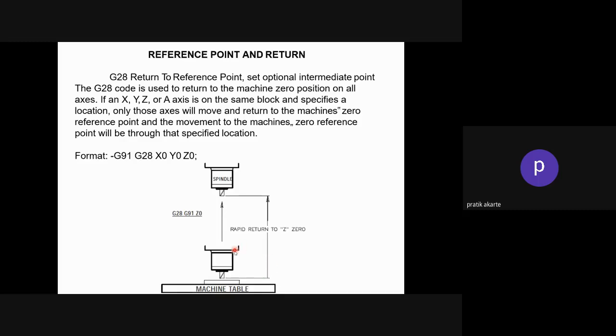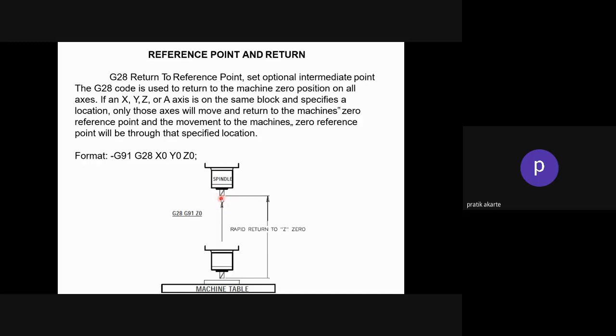Now what happens if every time we call this tool to the machine zero position, which the manufacturer has referred to, or the fixed zero position? Then the tool will take a lot of time to travel from the surface of the part to your fixed zero position. If we want to save that time, the programmer fixes some reference point.